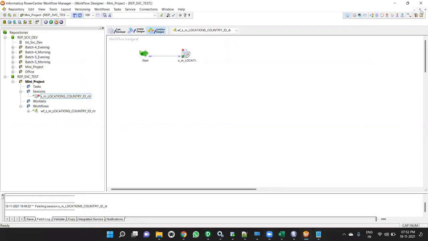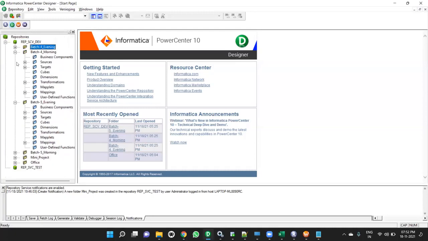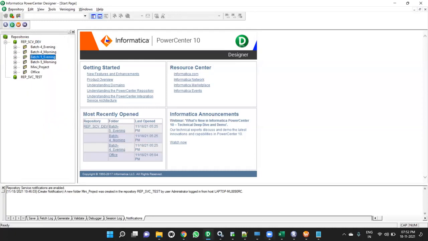Today, okay. So what I do now, we will parameterize my workflow. Our workflow, we should parameterize. How to parameterize? First, we will see how to parameterize the connections. So now what we need to do, we need to create a parameter file. How to create a parameter file? Where to create a parameter file?